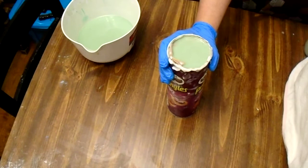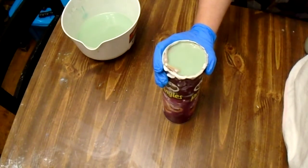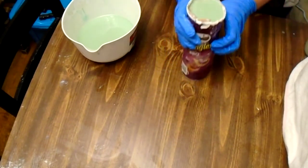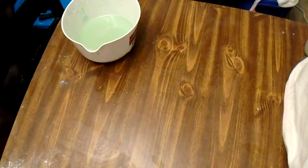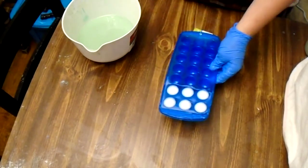If you happen to be on Facebook, you can check out Isn't It Dandy, the unscented version, and that one is also made in a Pringles can. I'm going to set that over there. Now what we are going to have to do is I need to find some use for this one.